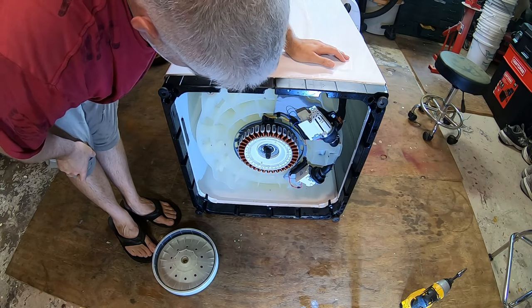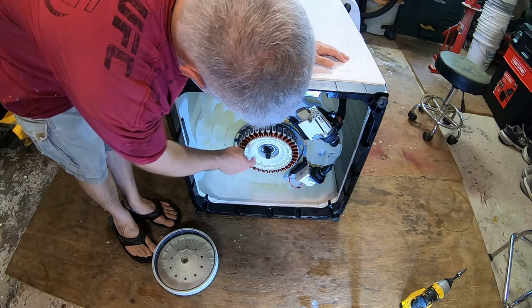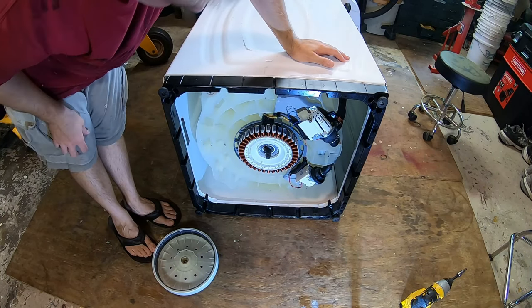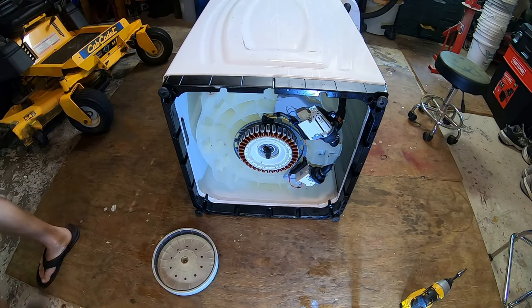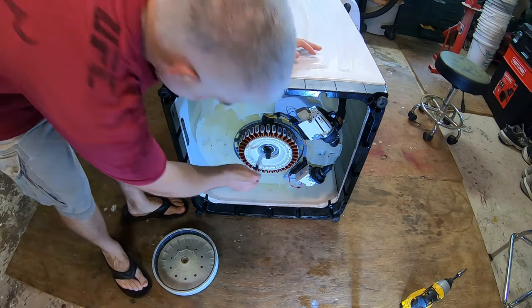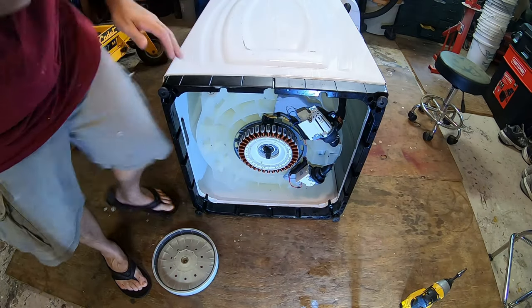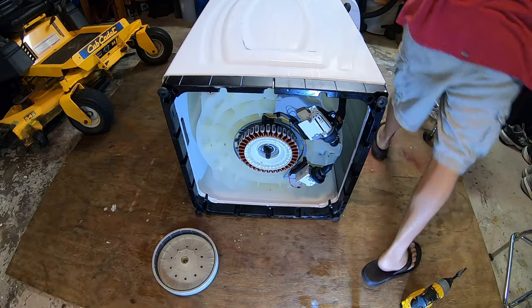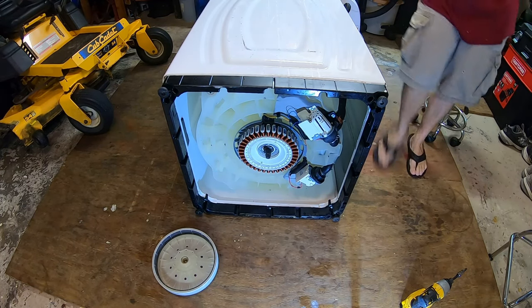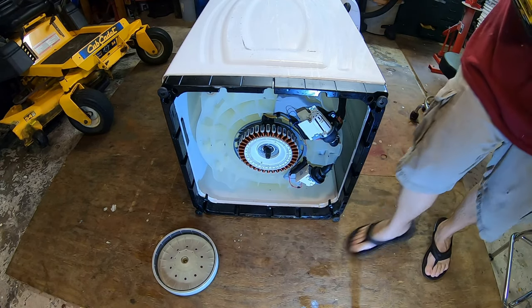Obviously the controls and the computer are more complicated, but the actual drive assembly is pretty simple. So the next step is to take this stator coil off because we need to get the shaft out. Take these four bolts off. They look like 7/16. Let's give them a shot. Maybe I'll get lucky. Nope, 3/8. Let's get a socket. That's a 3/8.